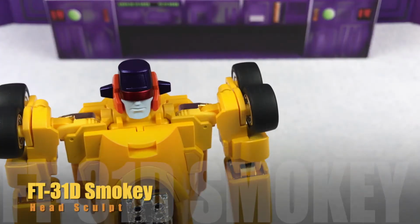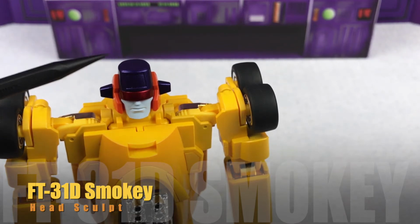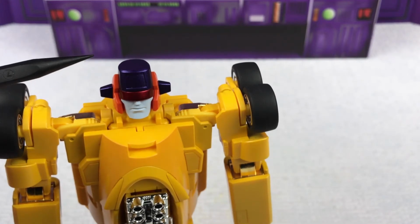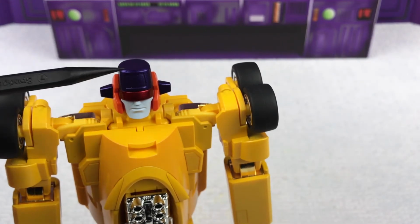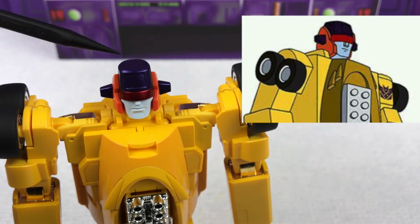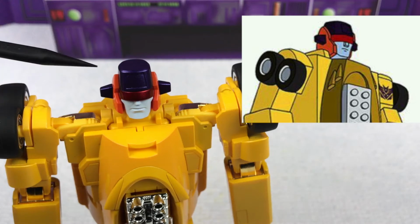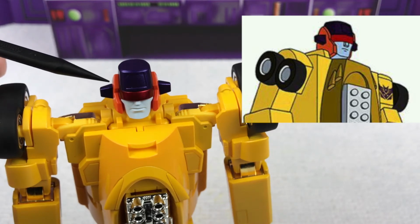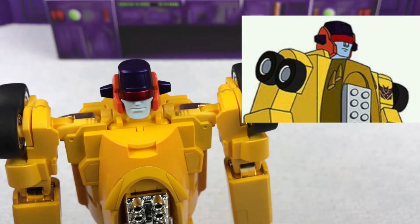Really nice head sculpt. Looks like Fan Toys is going to continue to abuse the chrome purple paint that we got on Thomas, because here it is again. But all the colors in the head sculpt do match his cartoon rendition, exactly, and I love it. You got purple on the helmet and here on his ears. Sort of an intense orange here on this side, and it does go around the back as well.